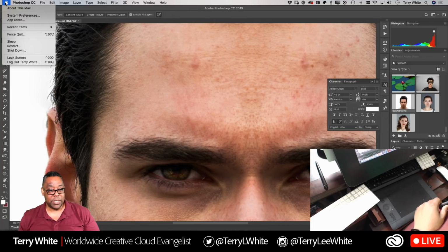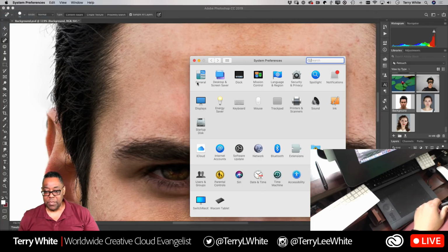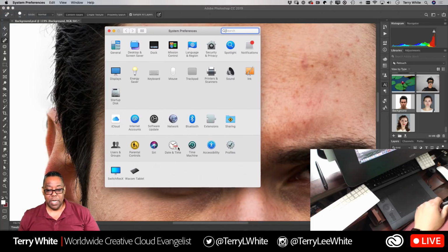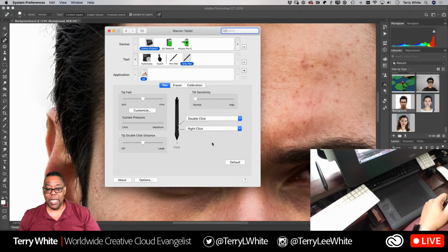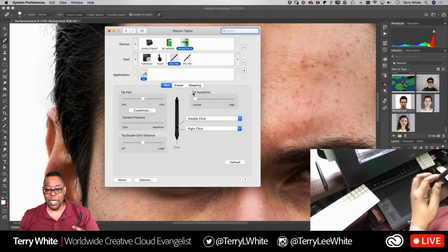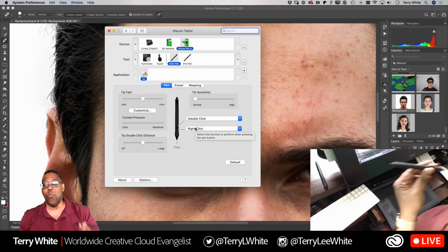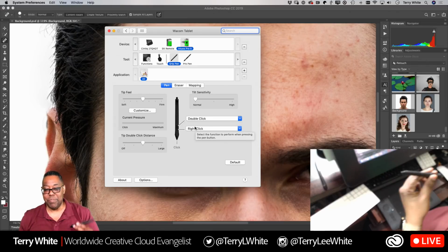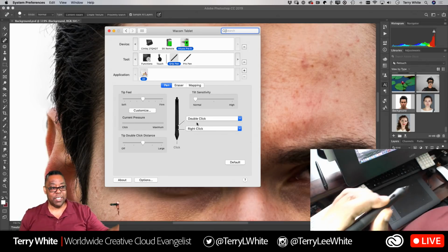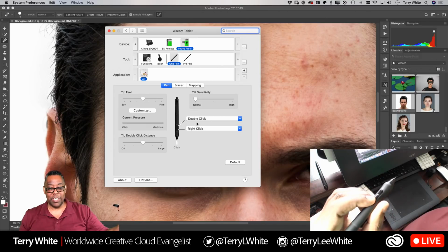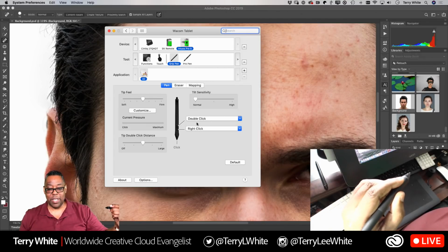Okay, so let me jump over to the settings real quick because I think that's important. Let's go to my system preferences, and I'm going to bring up the ones for the tablet. Now the tablet also comes with its own app, but you can see I've got the two tablets connected here. We're working with the Intuos, so I'm going to go to that one. This is where you configure what you want the pen buttons to do. Right now the top one, if I click it, would do a double click, and this one would do a right click.